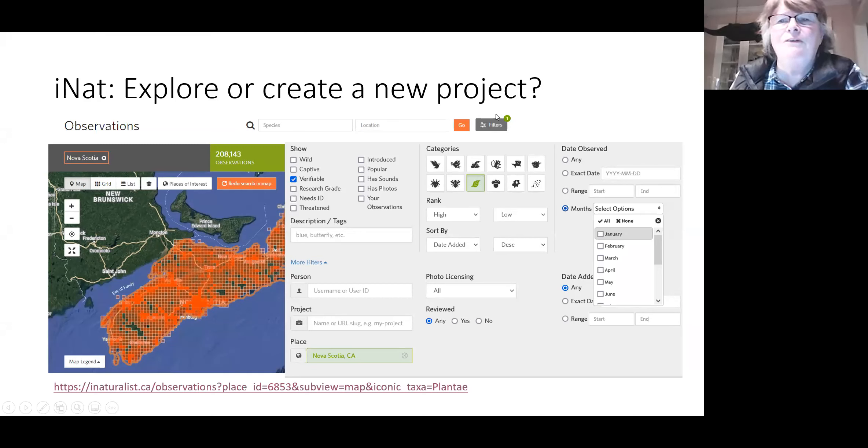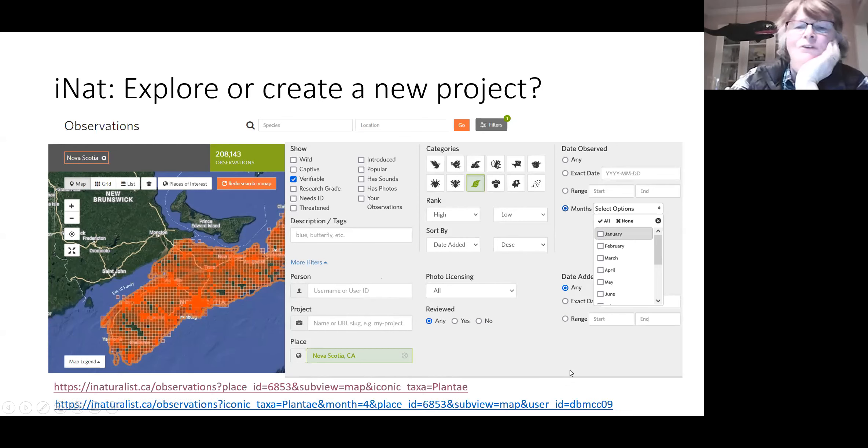This is the filter box you'd see if you clicked on the filter. You can say you only want to see wild species, or captive ones — who's been posting pictures of their cats or marigolds. You can filter for threatened species. You can click on plants, mushrooms, birds, spiders. You could say you only want to see pictures a specific user has posted by entering their username, then filter for plants in a specific month like February or January. There are lots of options for filtering observations, including by month, place name, and user.